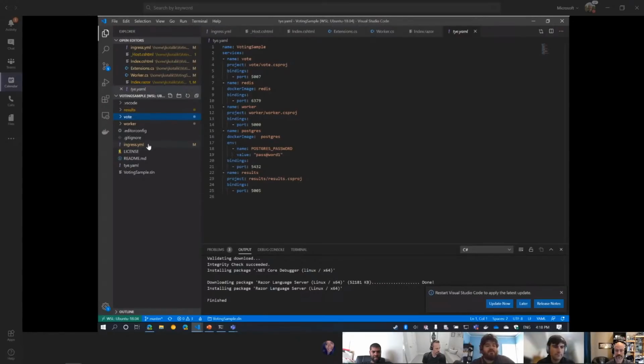Yeah. There's another demo that we like to do for Tye where we have a front end and a back end web app and they're meant to talk to each other. And we can deploy that to Kubernetes with no configuration. You have totally vanilla .NET projects in a solution. You get them to talk to each other with Tye run, and you can deploy it with Tye deploy without doing anything. Yeah.